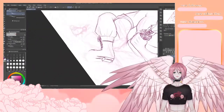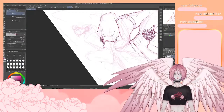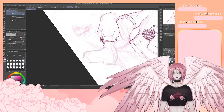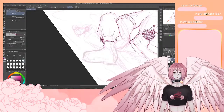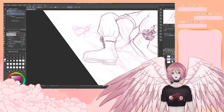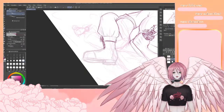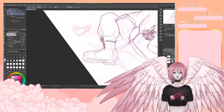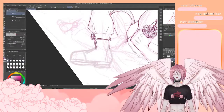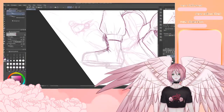Might also just be making his feet too small, because like I said, dude would be huge. So you know what? We're gonna up the brush size, go back to the underdrawing layer, and we're gonna draw a bigger boot size. But we're also gonna show less of the boot underneath. Alright, we're also gonna put a bit of patching there. Steel toe. There we go. That looks a bit more to size. Dude's huge, so of course he would have massive boots. I feel like it'd also be a little bit scrunched up because of the way he's sitting.